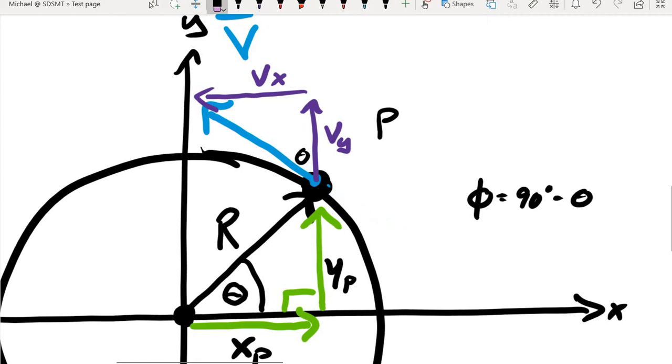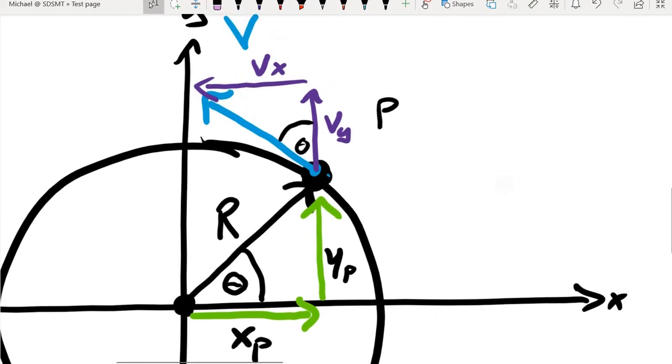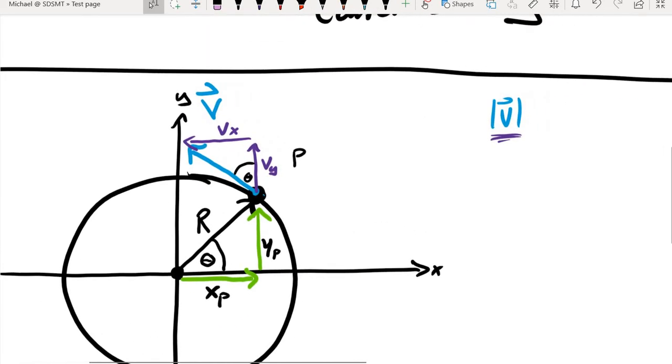So I now have the same angle theta in both of these right triangles, and that's a really powerful, helpful bit of math, because if I have the same angles in each of these triangles, I now have a way of sort of transitioning between the math involved with those two triangles. And so here's what we're going to do with that. That's basically just been the setup for this problem that we want to do.